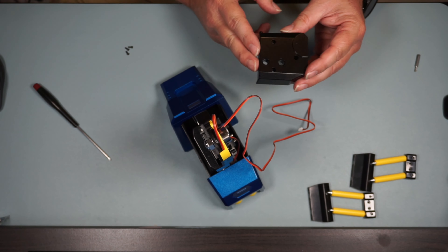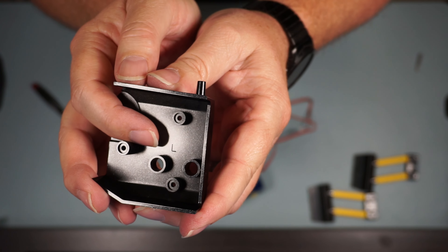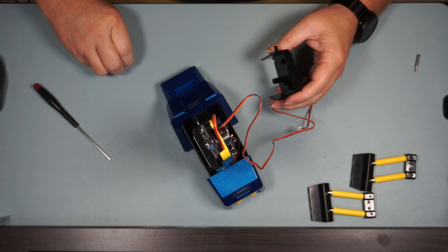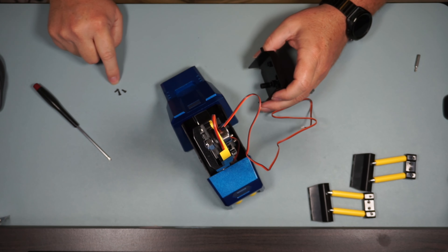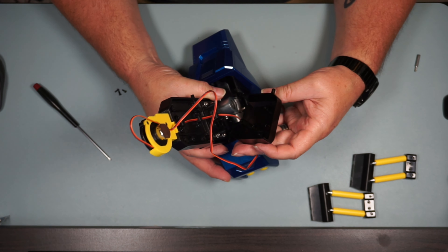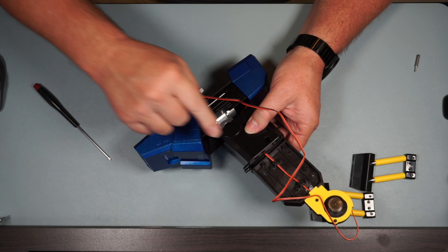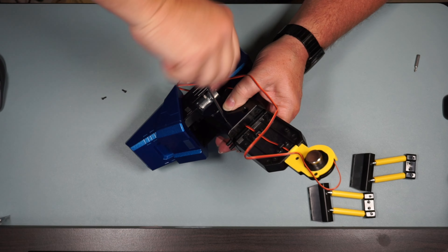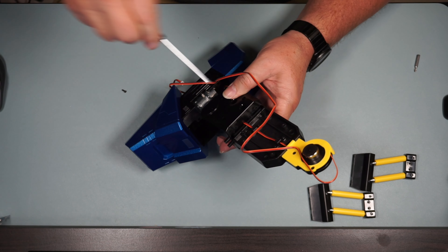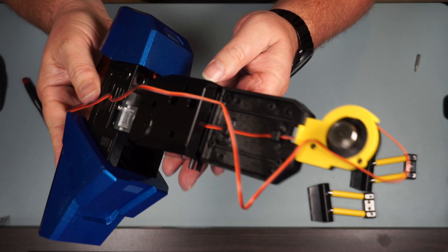Now we have TR7-06, which is marked on the inside with an L because we're working on the left foot. We have three more PB2.3x6 screws. We're going to put this one on the other side, right up against that other one, and secure it here, here, here, and here with those three screws — one, two, three — and that's going to look just like that.